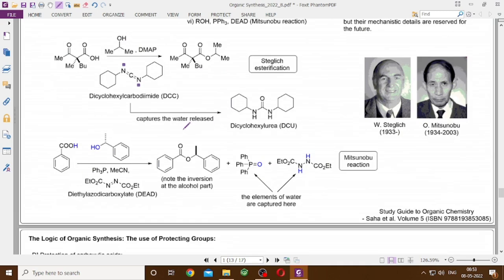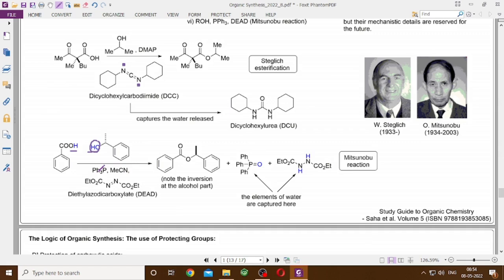The more interesting is perhaps the Mitsunobu reaction, where you are removing this hydrogen and that OH. The alcohol is losing the OH. Generally, that does not happen. What happens is this OH group is removed from here, and this alcohol loses only one hydrogen. But I have tried to show you that it is not that case by highlighting this hydrogen and this OH in blue color. You are adding triphenylphosphine and also diethyl azodicarboxylate, which is a kind of an amusing acronym, DEAD, and the reaction is done in acetonitrile solvent.